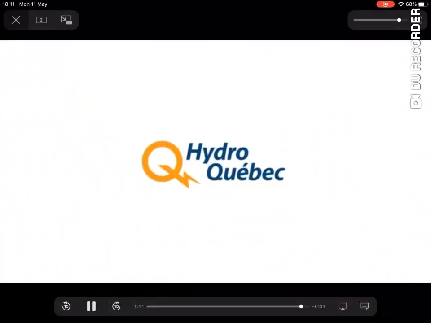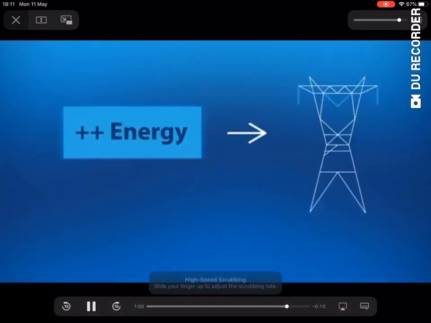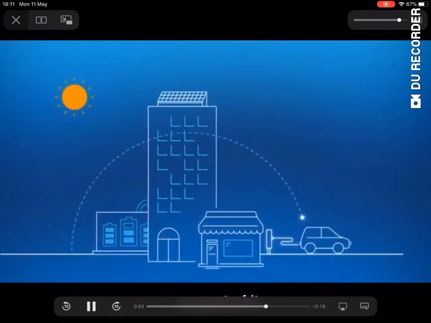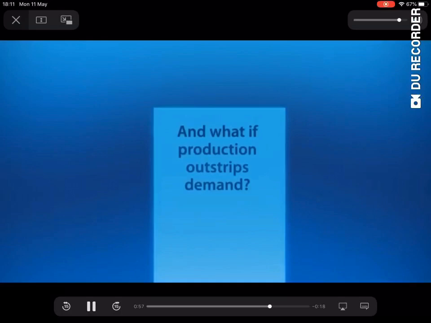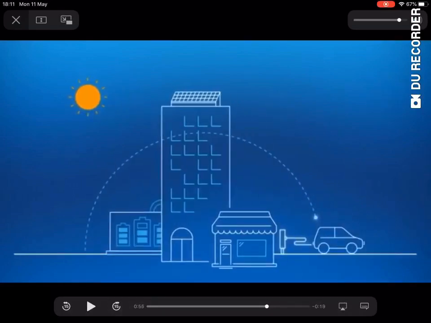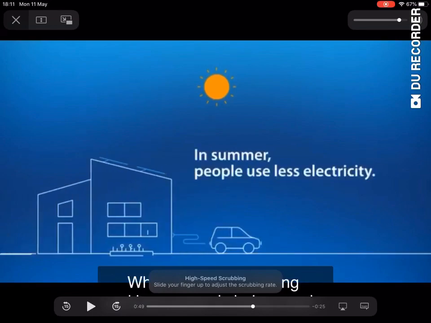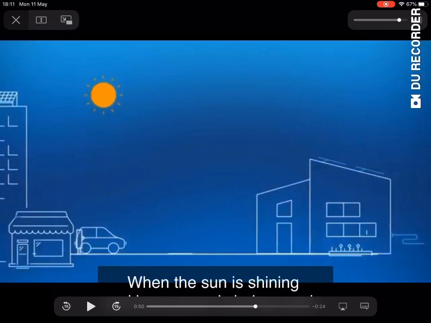Yes, it sounds like a promotion, I know. But in here, if you go back to this part, from the house, during the summertime, a lot of people like to use air conditioning, so it will consume a lot of power. So what happens when you switch off the air conditioning?